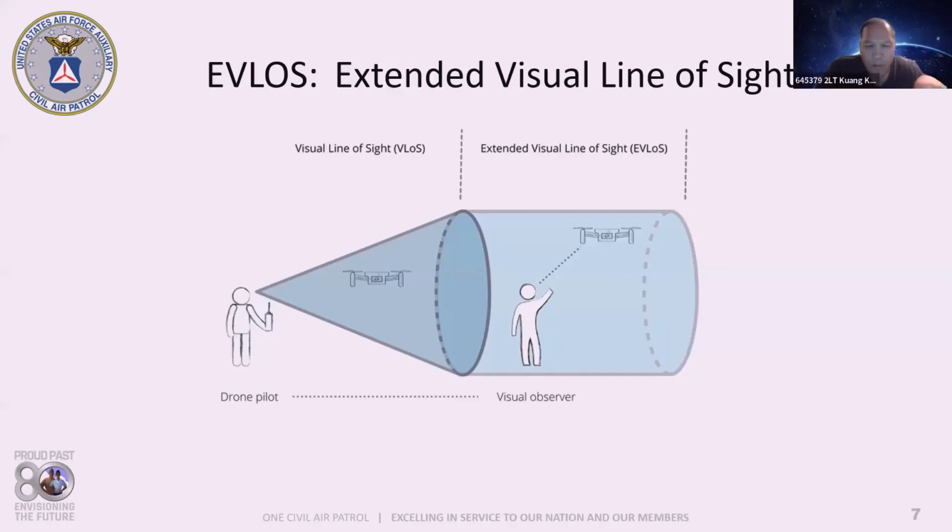Sir, so let's say the drone pilot moves the drone across and then around the corner of a building to look on the other side, right? So that would require national headquarters approval, right? Is that correct? No, that could be an obstructed view.